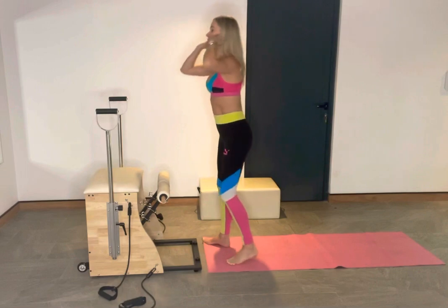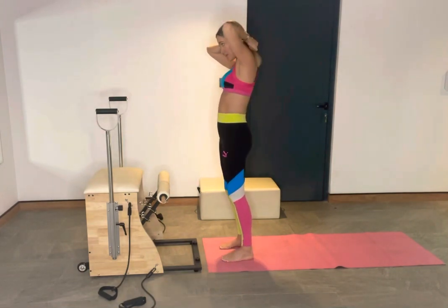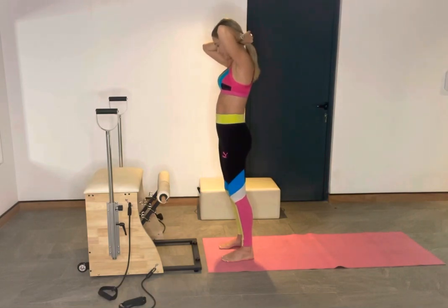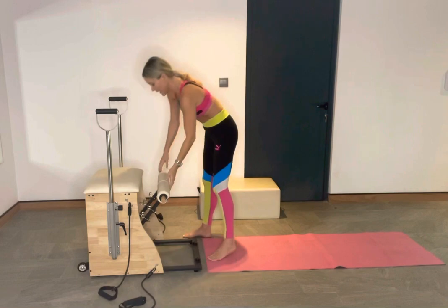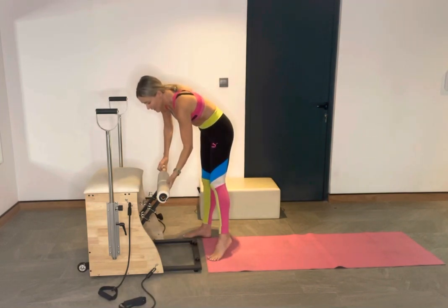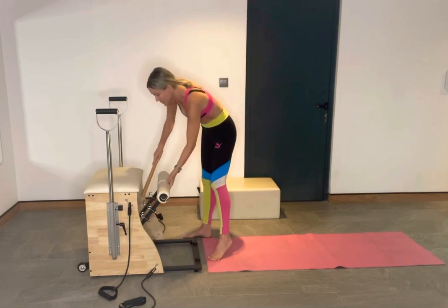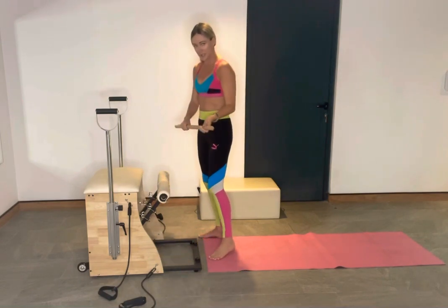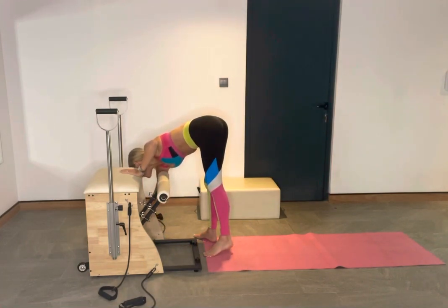Okay, let's stand up. We're going to stand and start with some roll downs to begin. Oh, and this pedal is also a split pedal. Okay, I'm going to take this out. It makes it a bit more challenging. You just have to make sure you've got even springs on both sides. But if you don't have a split pedal, just keep it in, and just miss a couple of the small things.